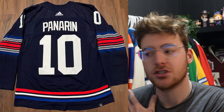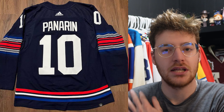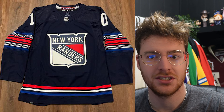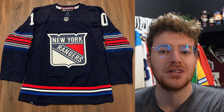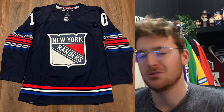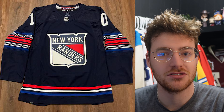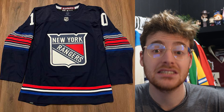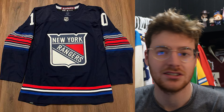They made a good decision limiting the number customization and going solid white, since the arm striping is already so busy. I also wonder if they considered shoulder patches — I think that could look cool, especially if they left the torso center blank. This is not what I expected them to do, and I think it's very shocking they went this route. But what I like about it is the principle — it's just so crazy for an Original Six team to come up with something like this. I love when teams try something new.